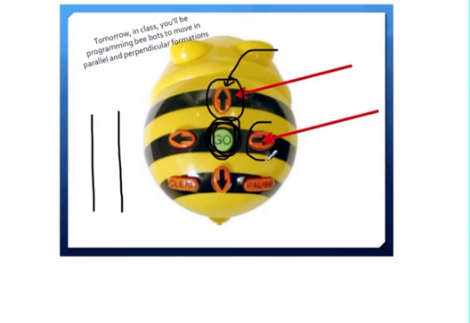This button here is the right button, and over here we have the left button. If you want your B-Bot to turn at a 90-degree angle, then you would push the right button or the left button. And remember that 90-degree angle is what we're working towards when we're trying to form perpendicular lines.